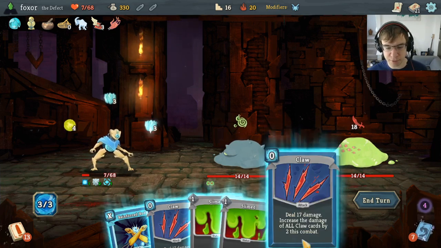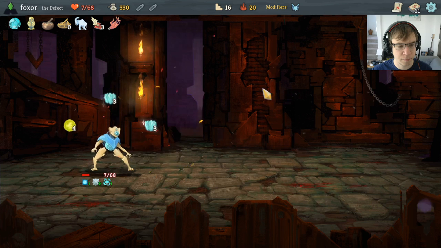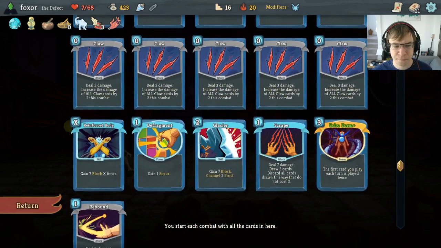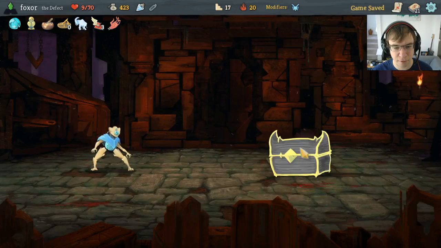Yeah, so these guys are dead. Alright, we can take a second Echo Form. I think we're probably taking the Max HP here. Yeah, Max HP at the boss is good too, because you're going to heal for a portion of it in a second.